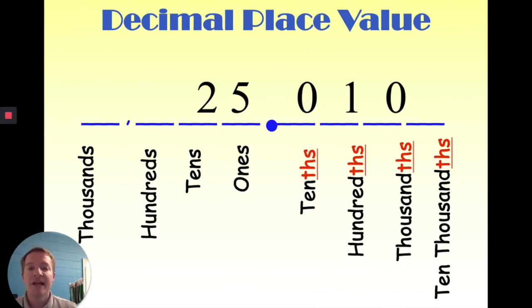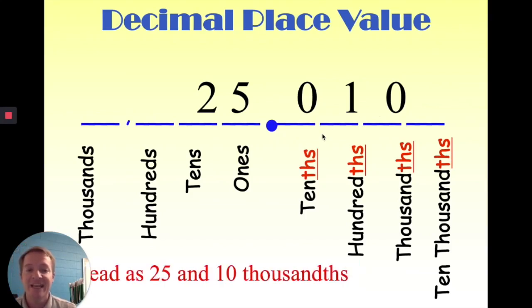Now this one's a little tricky because there is a zero there. You could look at it in two ways. If I took the zero off the end, I would say I had hundredths. But because they put the zero here, the answer on this one is going to be in thousandths. So 25 and, that's not 1, this is going to be read as 10. So 25 and 10 thousandths.